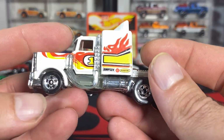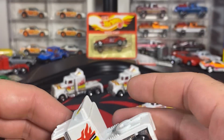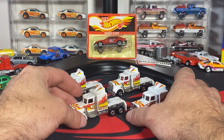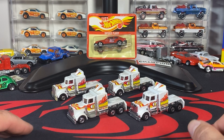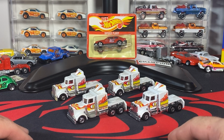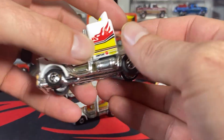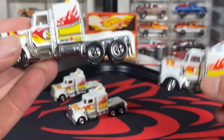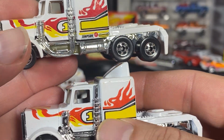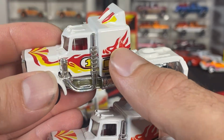Like I said, these have small wheels in the front and medium wheels in the back. All of your normal US release versions will have that. I've yet to see a long shot with all small wheels on a US version. So we'll go into this one. Usually this red is just a little bit darker also, so you can kind of see that in the tampo right there. So a little bit brighter, a little darker.